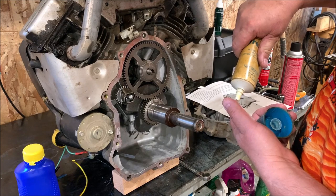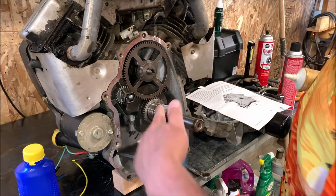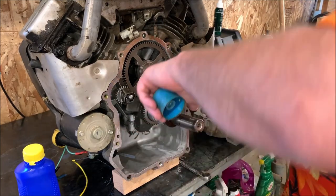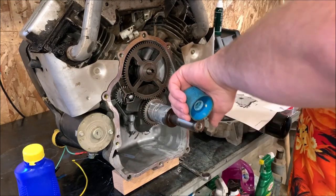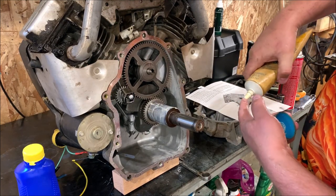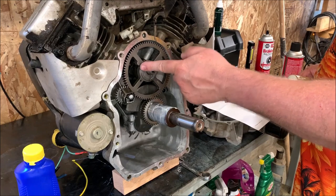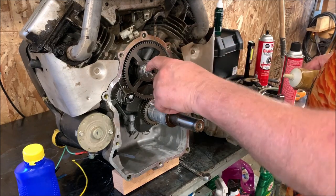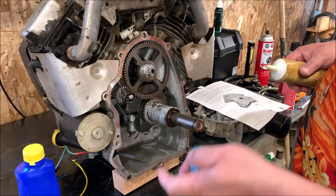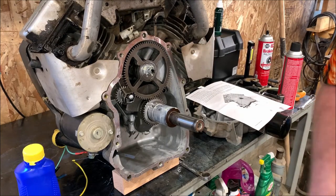Now, one thing I'm going to do is put a little bit of assembly lube on here, since I've actually gotten this thing completely dry of oil from using my brake cleaner, and we'll make sure all the bearing surfaces have a little bit of lube on them. So we have nothing starting up dry. So this bearing face here, this diameter of the shaft here, got lube behind there. We'll make sure we get a little bit on the face of this gear. There, nothing's going to go together dry now. And these gears will be splashed in oil almost immediately.